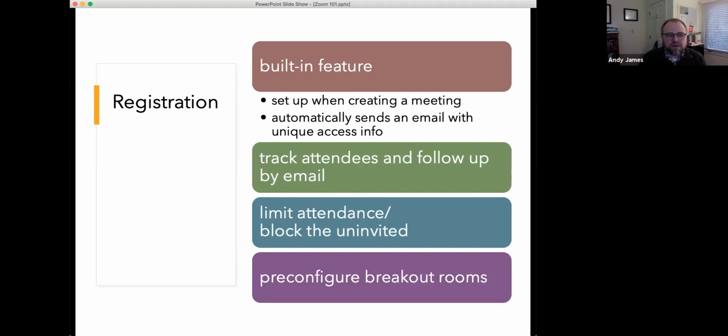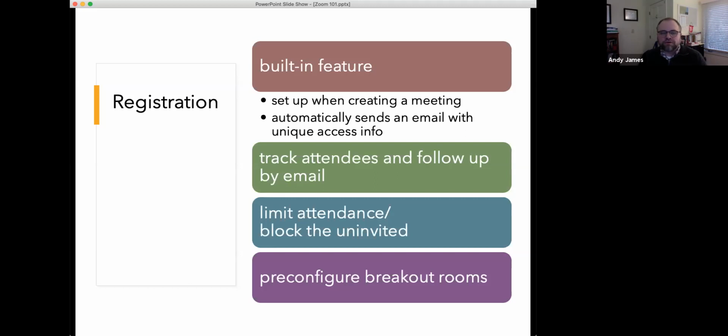So it also means that you can limit attendance. If you find out that somebody who you don't need to have in the meeting is wanting to be in the meeting, you can remove them from it. Or you can require approval before it actually sends the invitation. Sometimes it also is helpful to know if you're going to max out. So if you've got a 100-person maximum for your account, but you have 150 people registered, you might need to know that before the meeting begins.